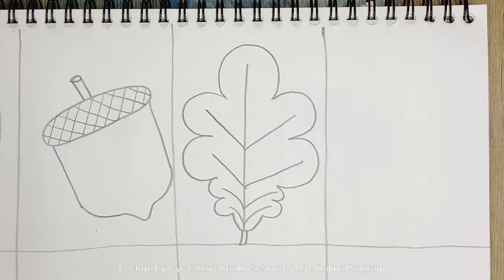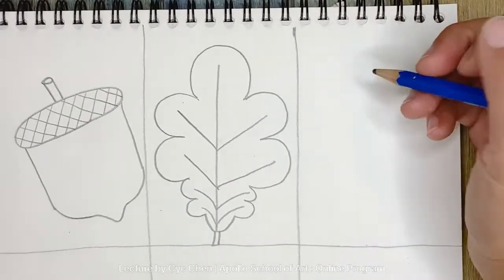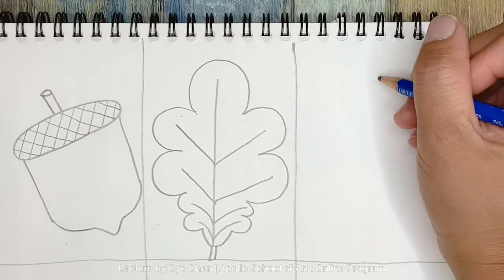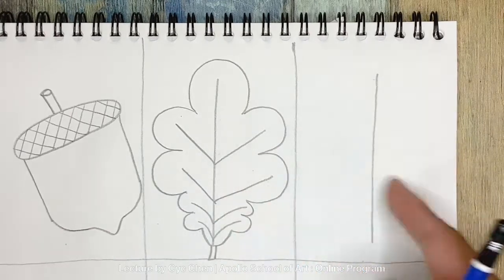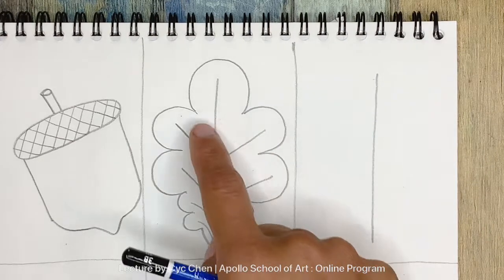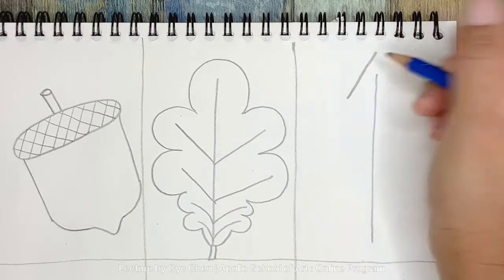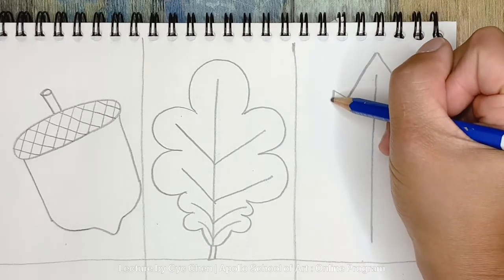Okay. And the maple leaf is a little bit tricky, but no worry, we can do that all together. All right. So, the top one here. Okay, same thing. Straight down. It's exactly the same as what we did for the acorn leaf. But this time we are not making the curve line. We're making the triangle on the top. Up, down, like the roof. And one more, but they are smaller.